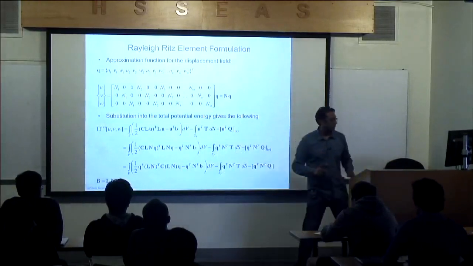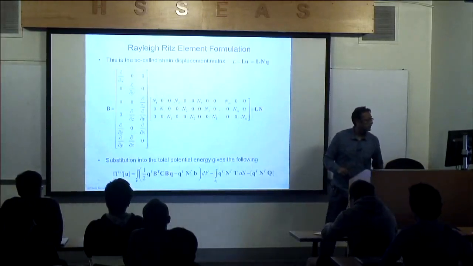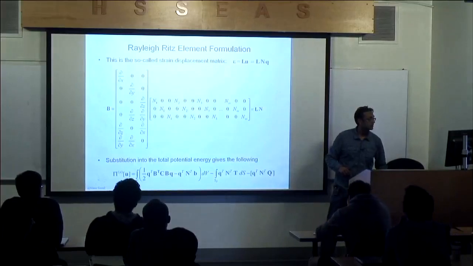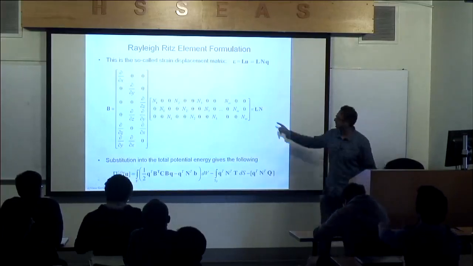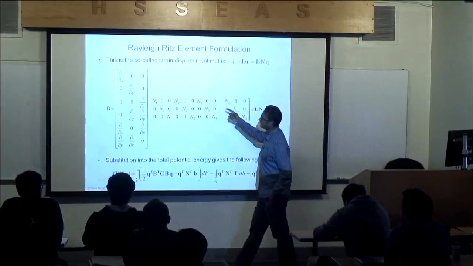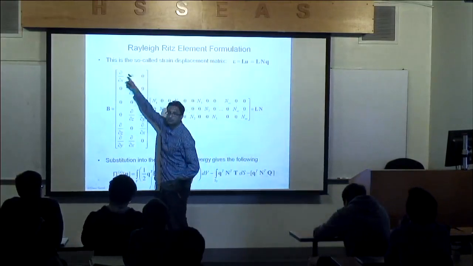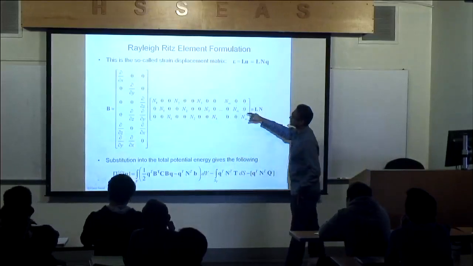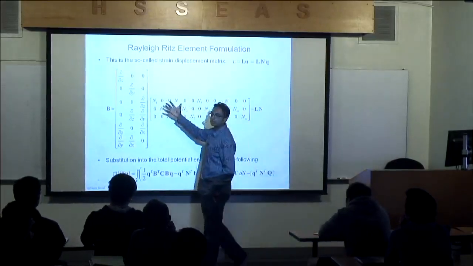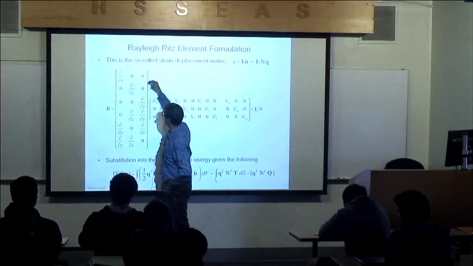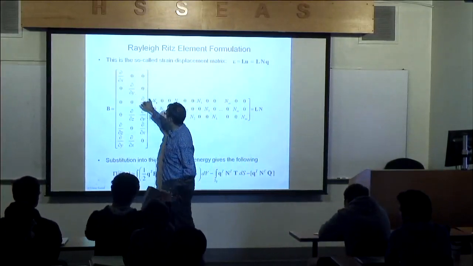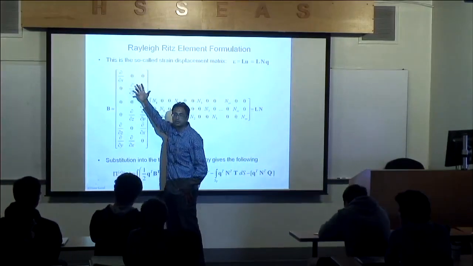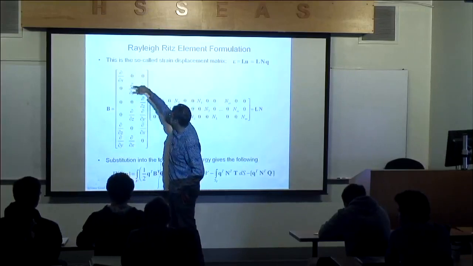So we'll take it to the next level. Let's see what B is, this LN. That's basically L, which is this one here, times N. What I'm doing here is, this L is a differential operator. So I take the first row times this column, and I get the derivative of N1 with respect to X. That's really what I get, and I can continue getting these derivatives.